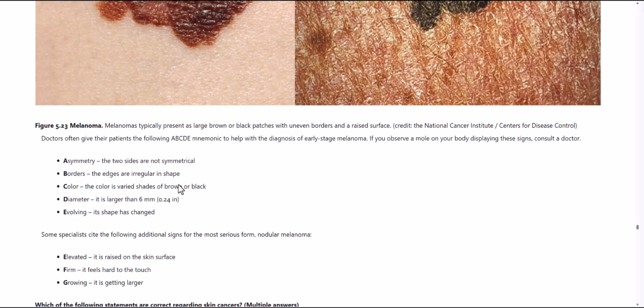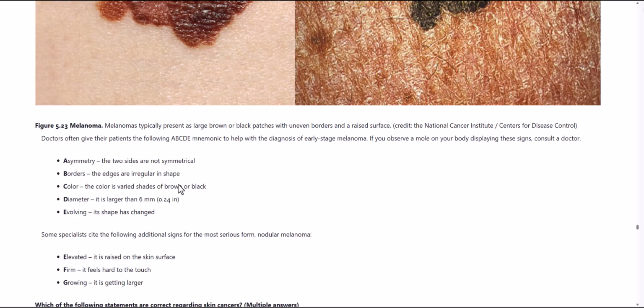And if you call up your dermatologist, or find one in the phone book, that makes me sound old, doesn't it, right? No phone books. But you look it up online and you look up a dermatologist and you call to make an appointment, they're likely going to tell you that it's going to be 6 months to a year to see a dermatologist. And you are going to say, no, no, no.